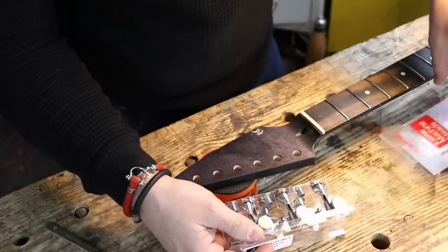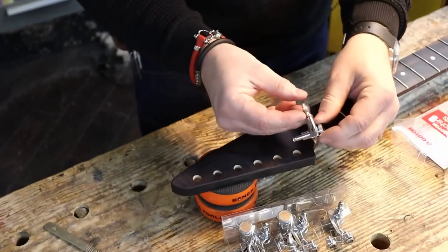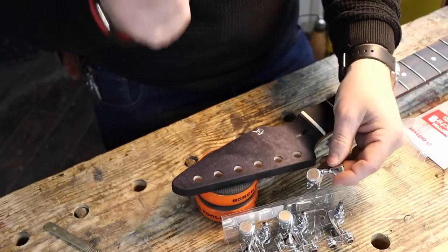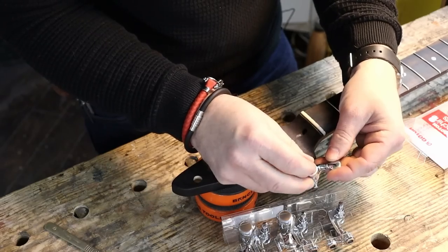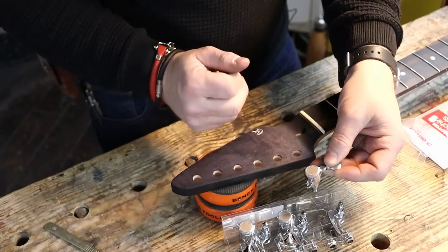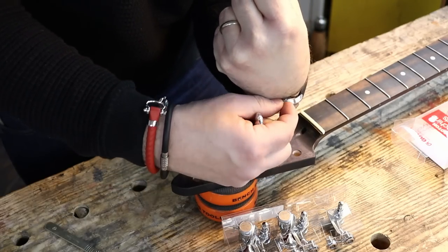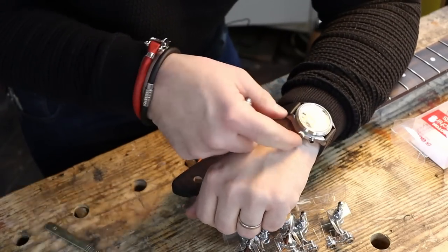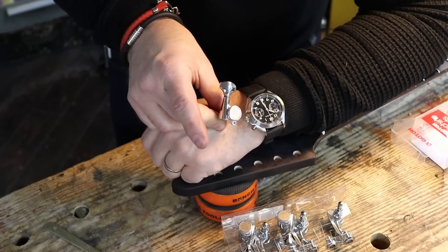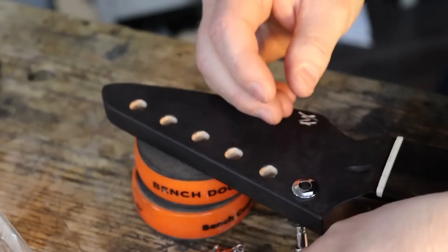I was hoping to use the Schaller open-geared DaVinci tuners, but turns out the set that I had were three in line rather than six a side. So that was a problem. I'm going with some really nice locking Schaller 510s. And again, the locking nut here has the same sort of feel as the, what's that bit? The winding bit, the crown of the watch. There we go. So yeah, it's a very watch kind of feel. And also I love the shape of the tuning key bit there.